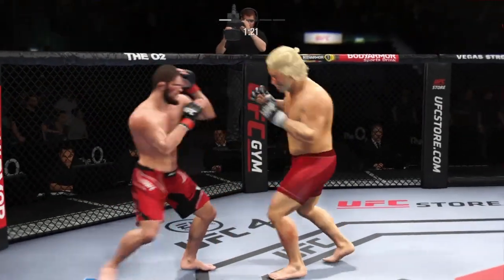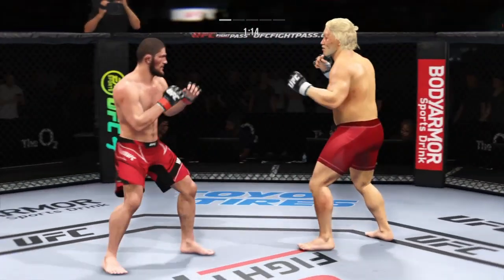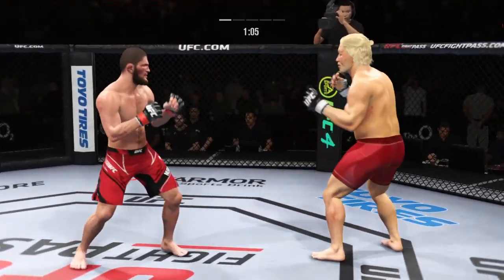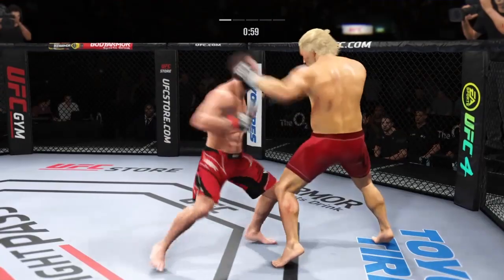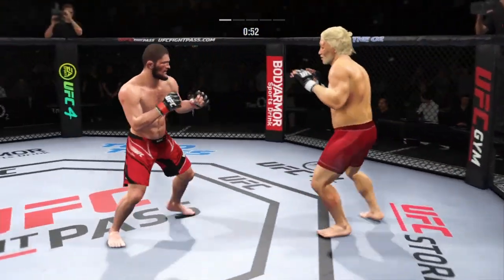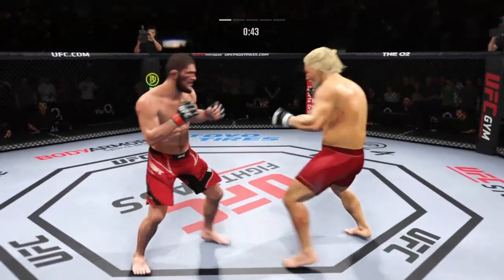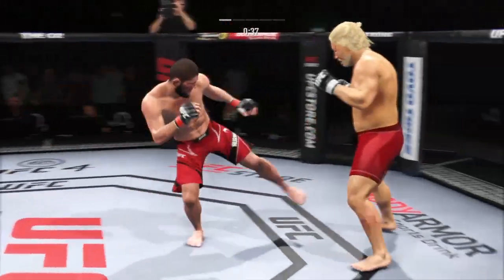As of right now, he's thinking more defensively, and he's doing a great job of not taking any damage. Vicious kick to the outside of that lead leg — you've got to start checking these, man. You can check these kicks, or you're going to be limping around the octagon very shortly. Check yourself before you wreck yourself. Nice connection with a punch there — it's hard to recall a time in the past that his boxing looked this sharp. He's never looked this good. Nice shot moving off the center line. He slips to avoid that right hand. A nice shot there defensively to raise the guard and prevent any damage.